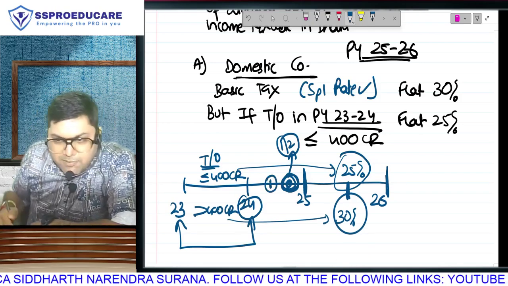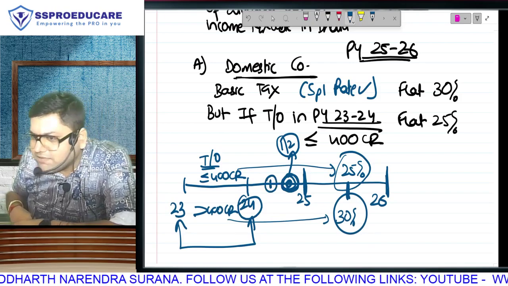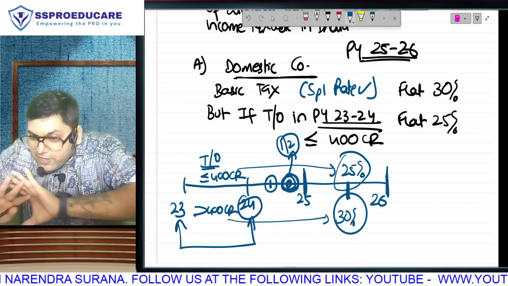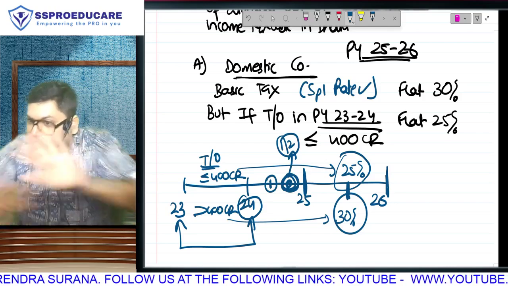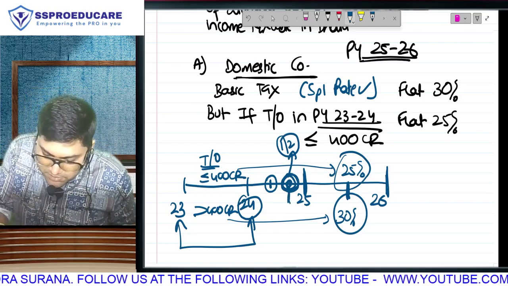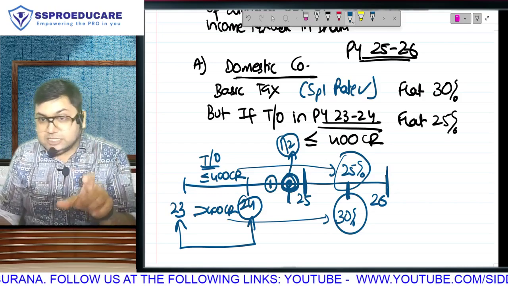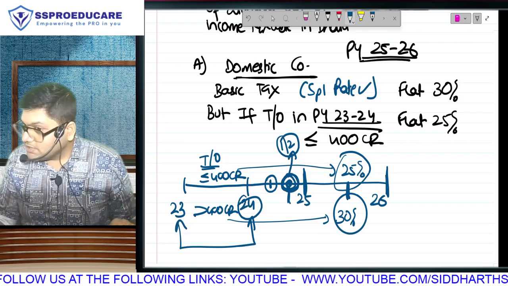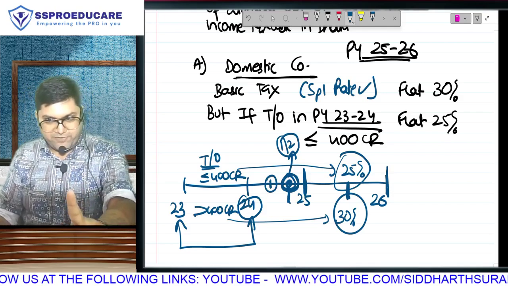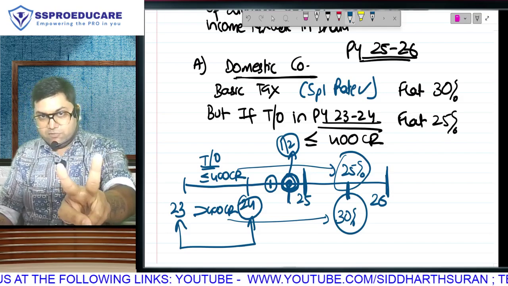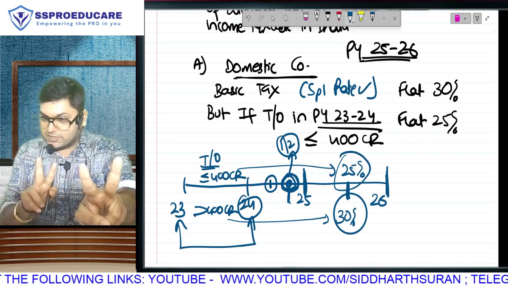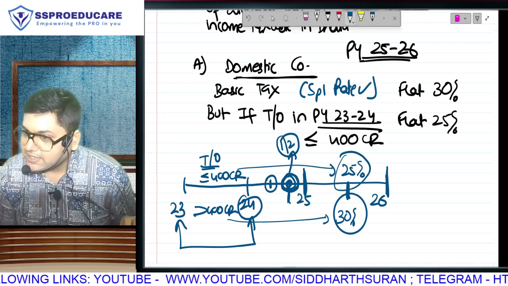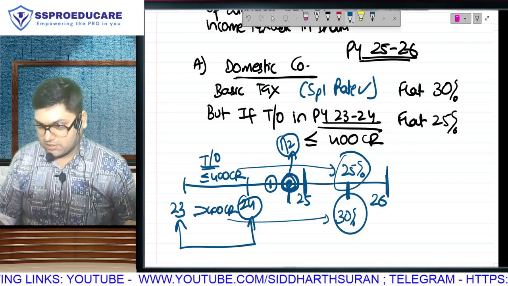Somewhere here in about September or something, we will get our accounts audited. Audit report will be submitted. Turnover figure reported to government. Accounts closed. Now budget will come. In this budget, they will announce the tax rate of 25-26. I can manipulate turnover of 25-26. I can manipulate turnover of 24-25 because I have 2 months. I can't manipulate turnover of 23-24 because that year is over, audited, closed.